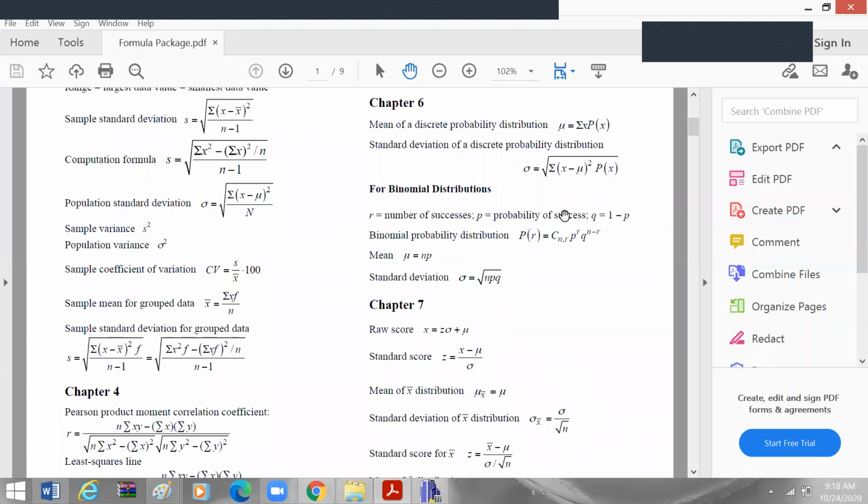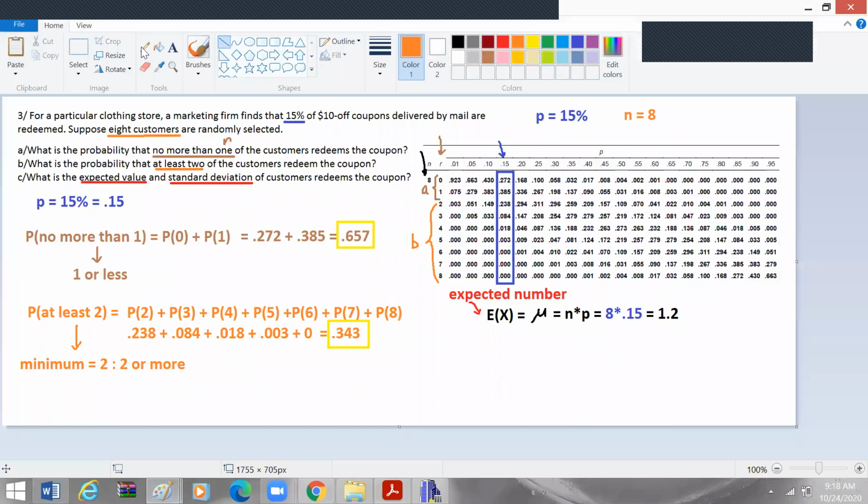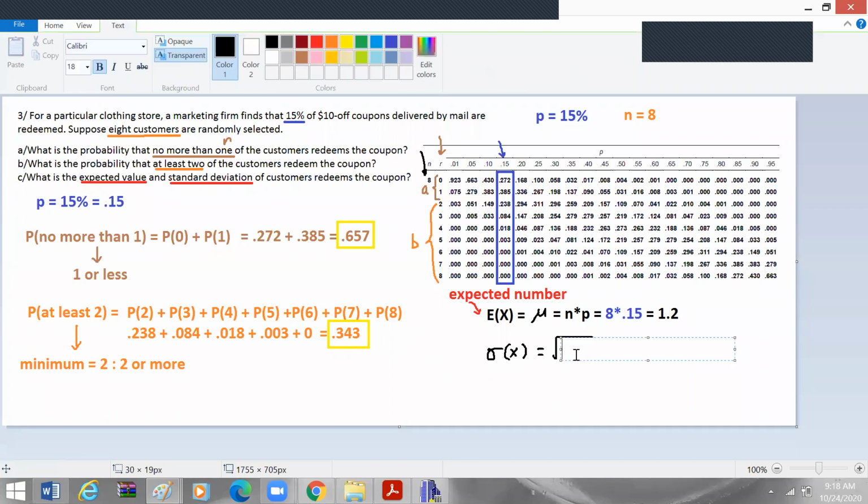When you look at this on the formula sheet, this is what it is, right? When we work on the questions that ask for the standard deviation, we call it STD. I also usually use the syntax for that, because it's really important that we start learning the syntax now, since we still have to learn it in chapter 7. So that would be the radical of n times p times q.